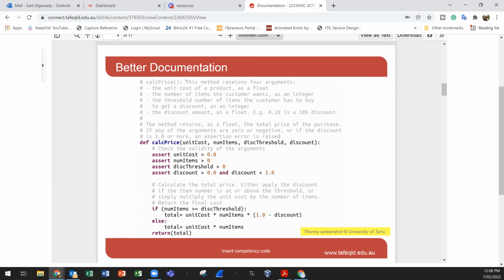So, better documentation here. Calculate the price: this method receives 4 arguments. It's telling you what's happening here, and then explaining what's happening in each code block.